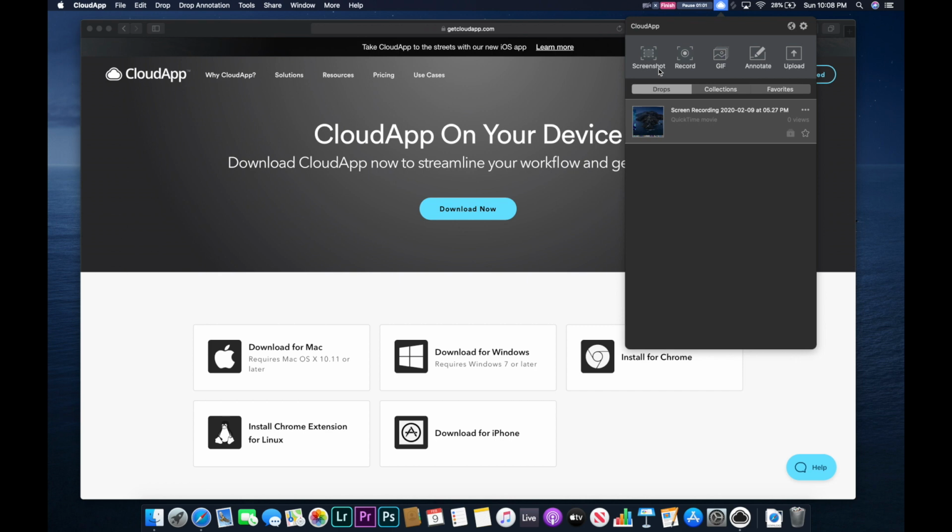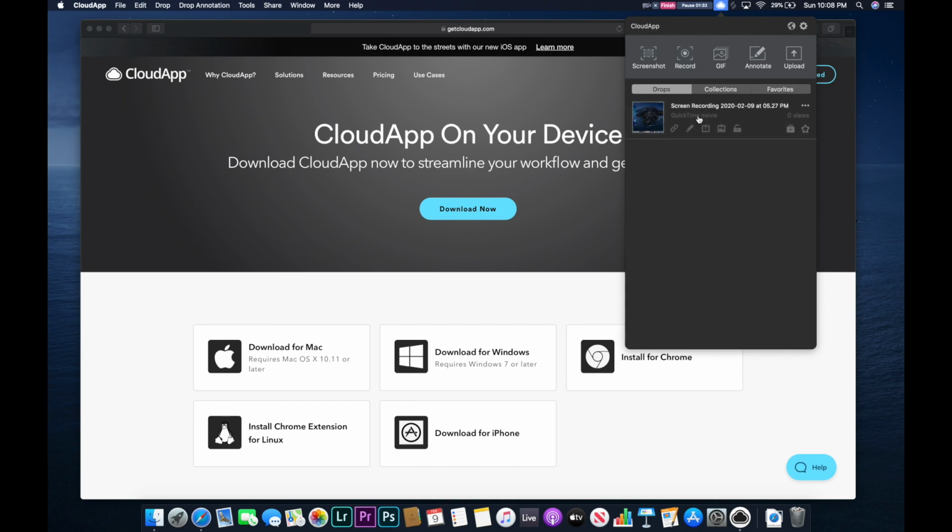Now, this is a paid software. You can use the free version, but you can only record a full video like I am right now for up to a minute. It's about $10 a month if you pay month by month, and then it goes down to $9 per month if you purchase a yearly subscription. So it's not terrible. I know there are some free screen recording softwares out there, but this one I haven't experienced any bugs with, and it's super easy to use.